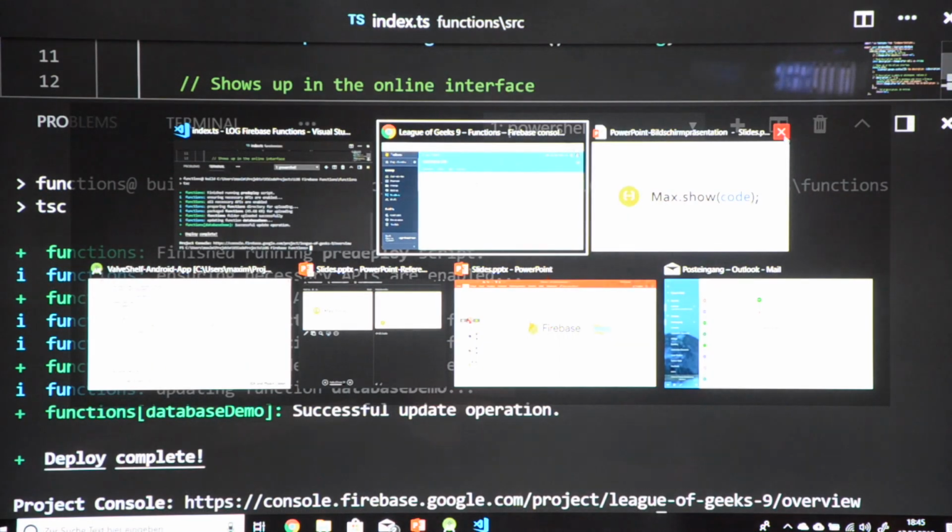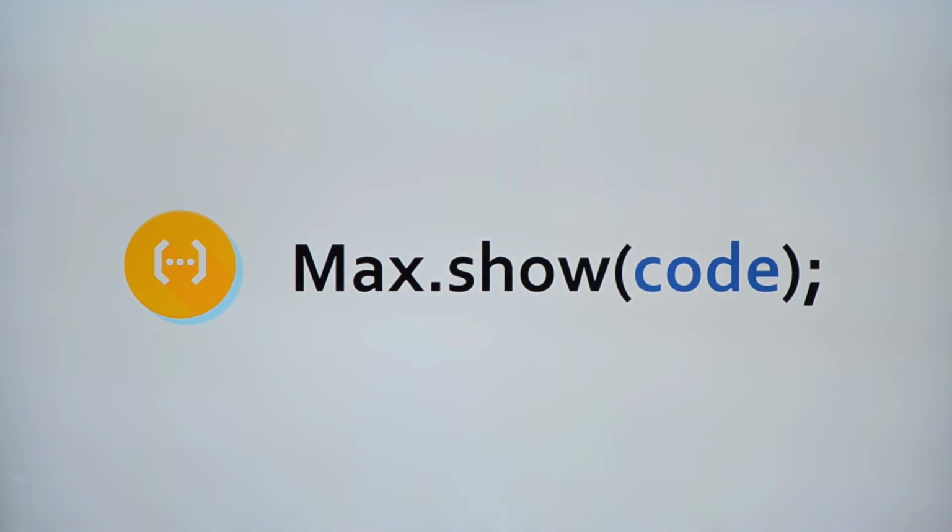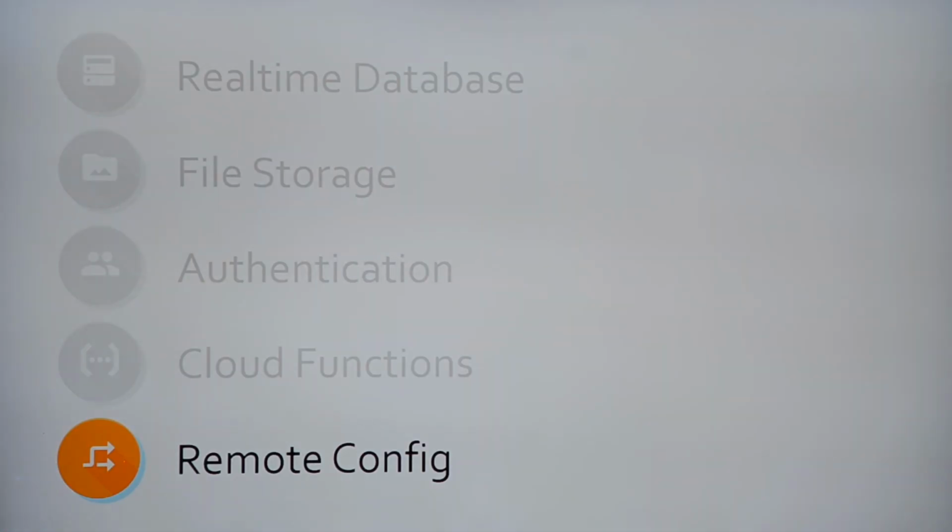Now we'll continue in our app with the last feature I'll show you today, which is remote configuration. Often you have some feature planned over a long time. For example, we have planned that more users can connect to the machine at once, but we haven't released that feature yet. But as soon as we want to release it, we want every user to have it instantly without having to update the app. So you can toggle features remotely with remote config.